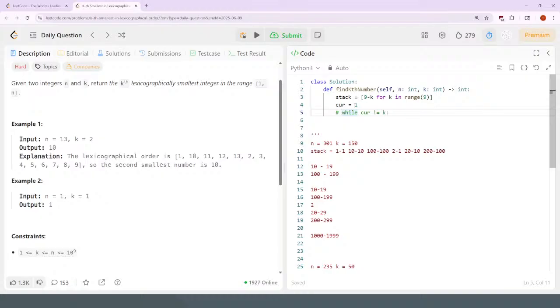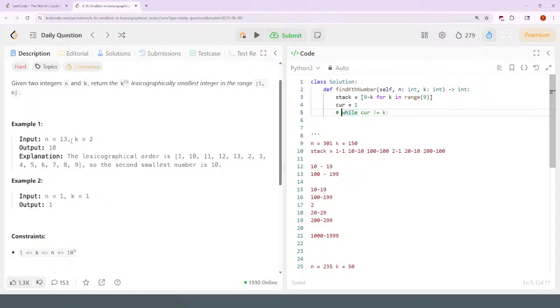That goes 100 to 199. Why the upper bound does matter. Or even if upper bound doesn't matter. So 1 goes 10 to 19 here. 19 is greater than 13, so you can't do that.